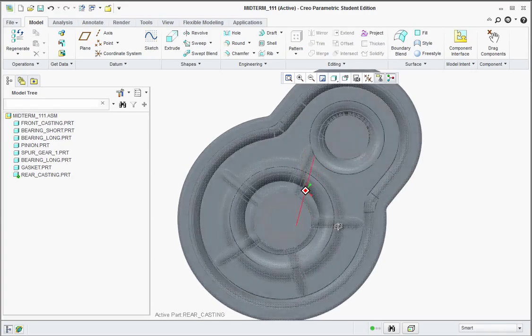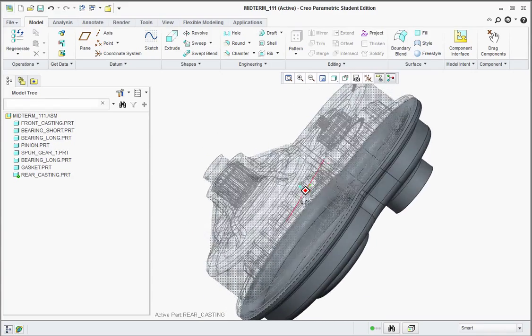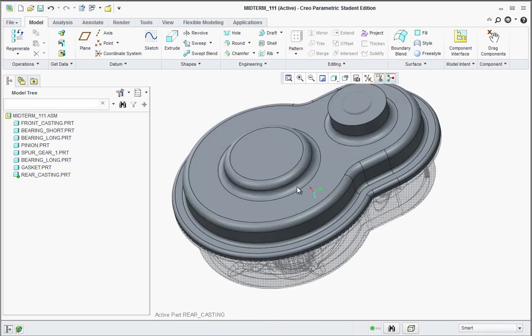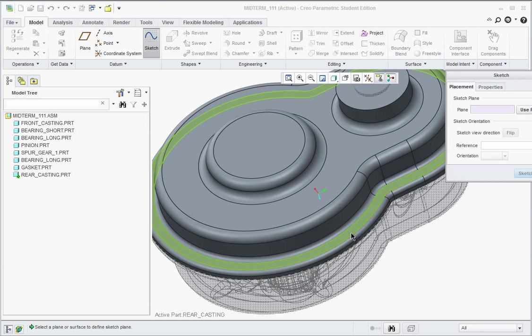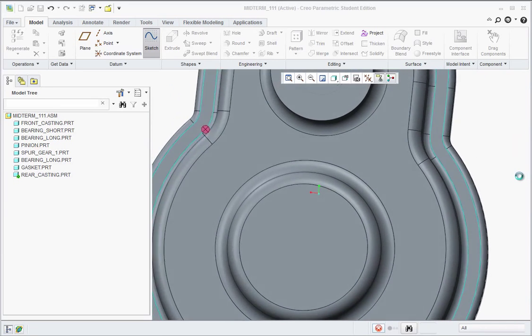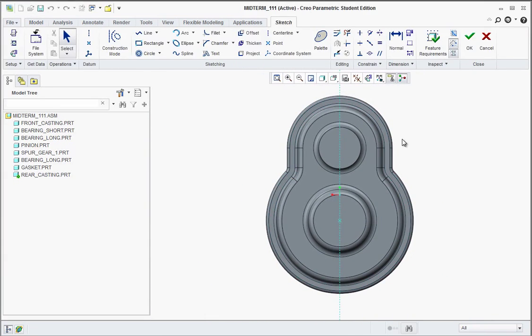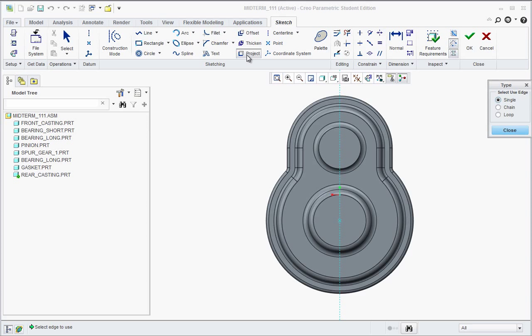Okay, now you could copy the holes over at this point too, if you wanted to. I think I'll just do that right now. Start a sketch, because this is one of the most commonly missed features, and it's 20 points off if you miss it. So I'll select this face of the flange, start a sketch, and make sure you get those through holes in there. So what you can do is you can use the project tool.